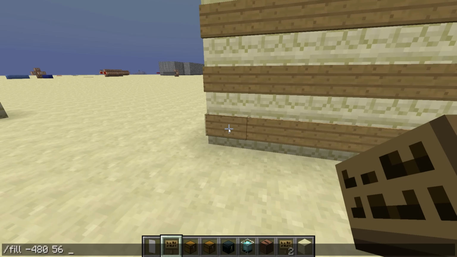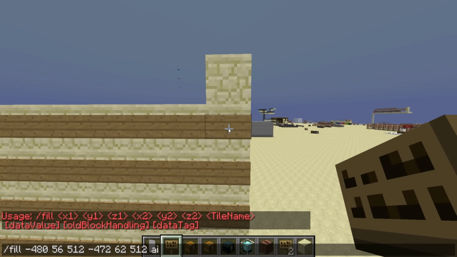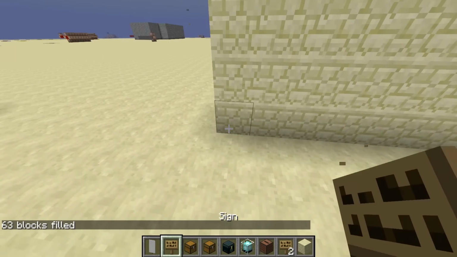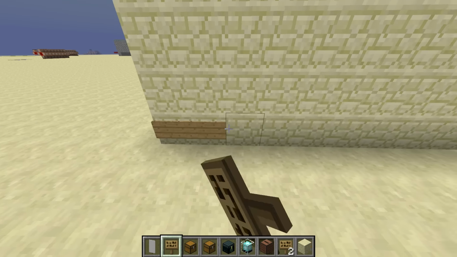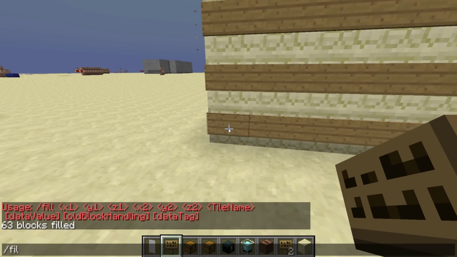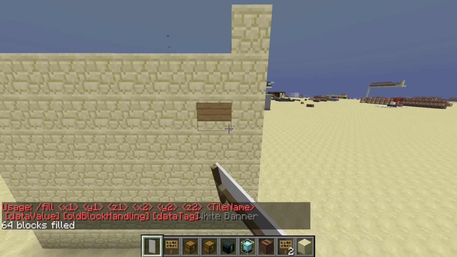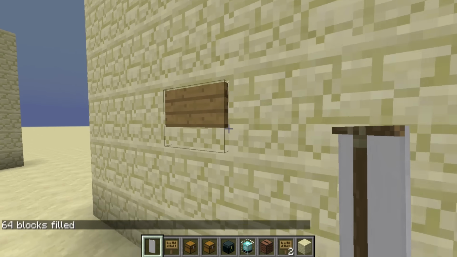So if we fill this up to here with air and place banners down, everything works fine. Everything is fine. It works with chests, all that. It's fine. But then if I do the whole board, I'll quickly fast forward this part. And then I do the same thing with the fill command, air, and then place things down. You can see that the signs are rendered instead of the banners.